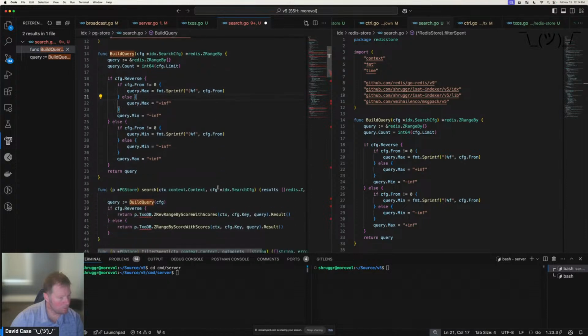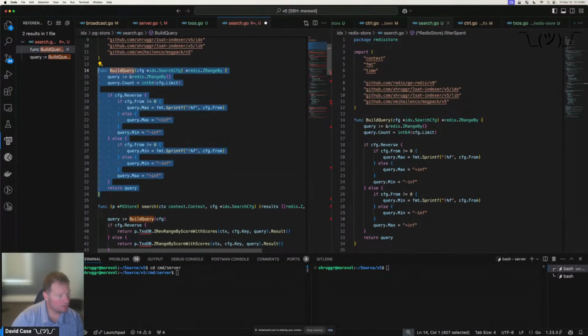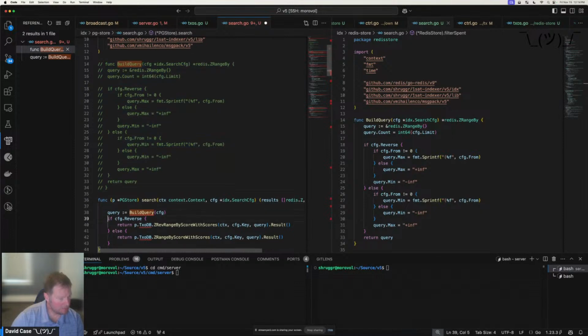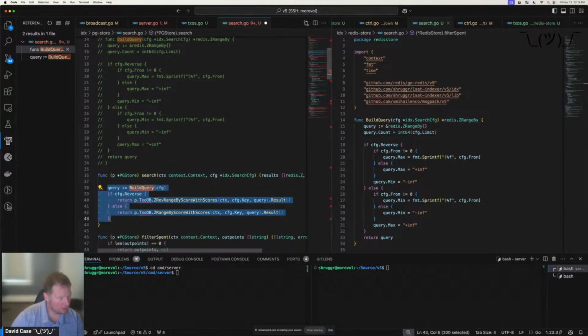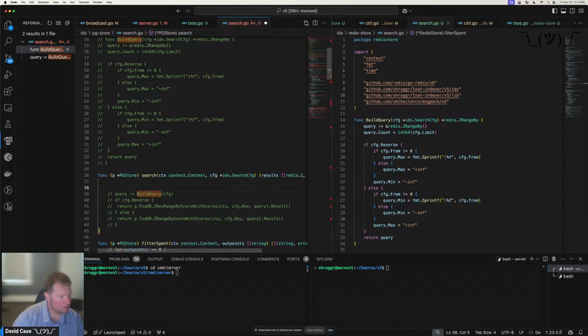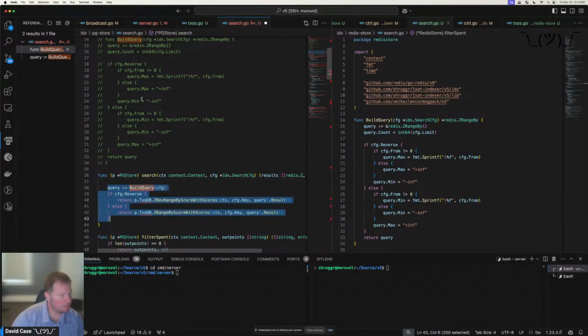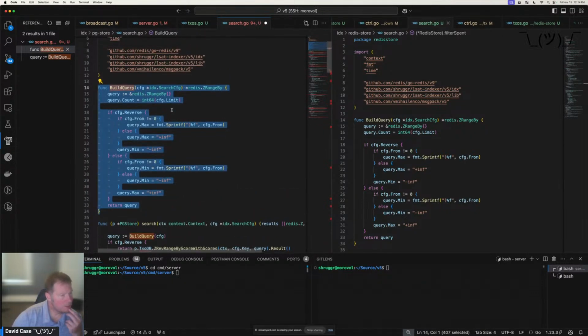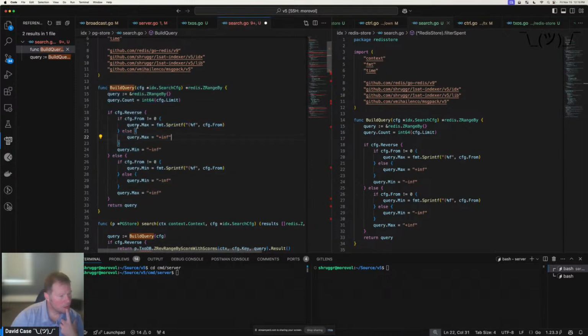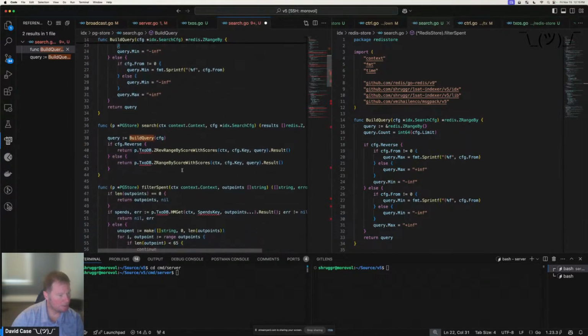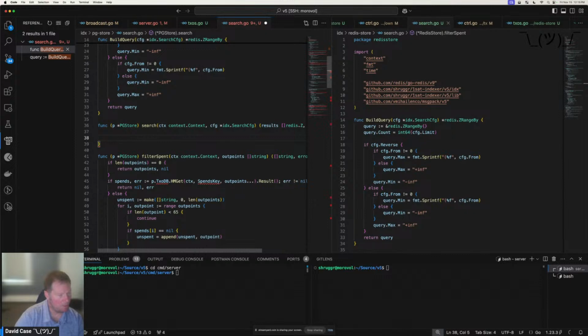No. Okay, so we're just going to comment that out. Comment this out. Oh, but I do have range elements that come in here. Well, let's just start from scratch and see how we want to refactor it.